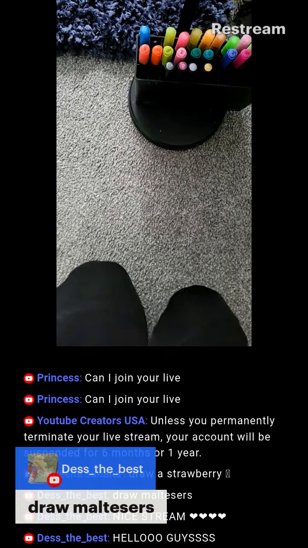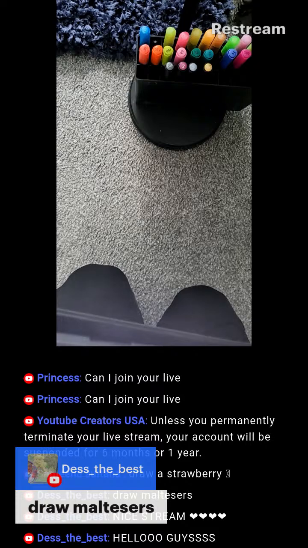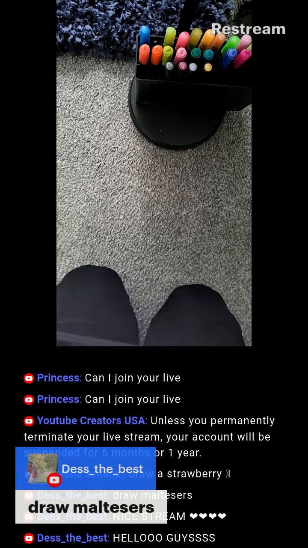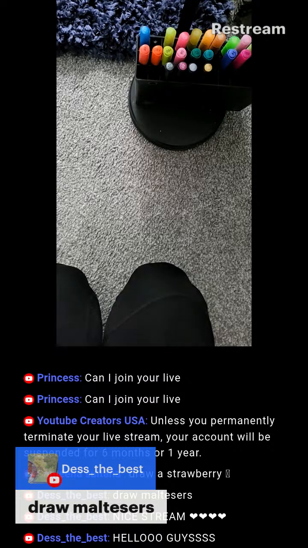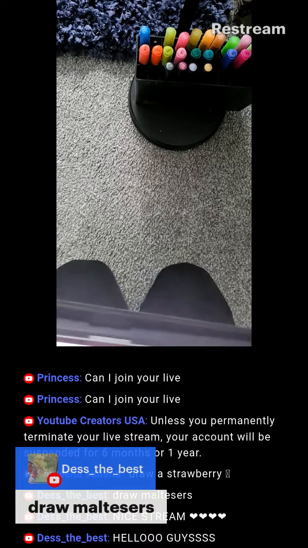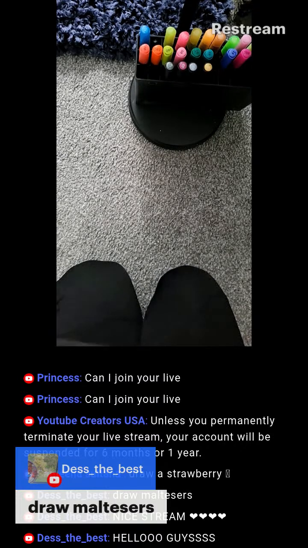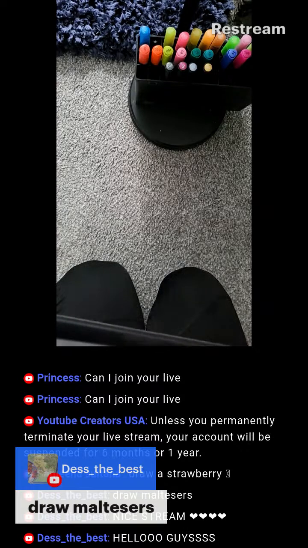Let me just find a quick strawberry picture, and then I'll turn this Mr. Beast skin into a strawberry version. I'm just trying to find a cute strawberry. Oh yeah, this is perfect. Let me just download my strawberry.